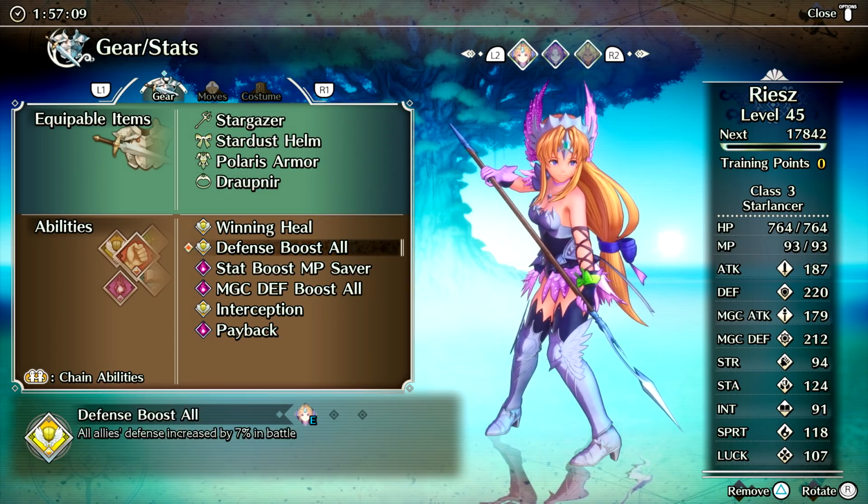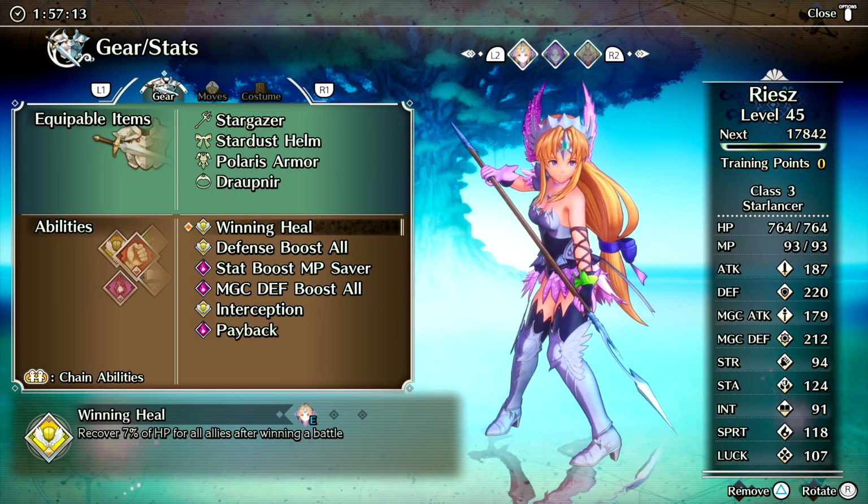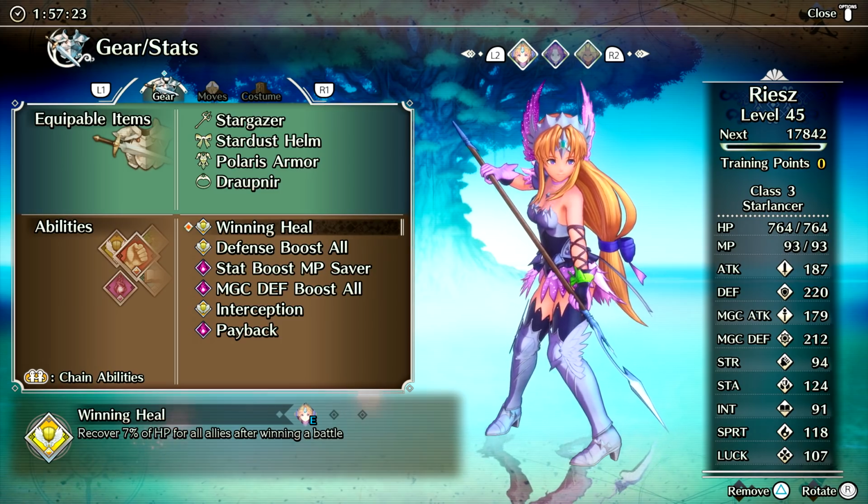And there's two different types of abilities. One is for your class. So you can see she's a class 3 Star Lancer, so we get Star Lancer abilities from our points, and also chain abilities. You get certain chain abilities by putting your points in, and chain abilities are usable from anybody.